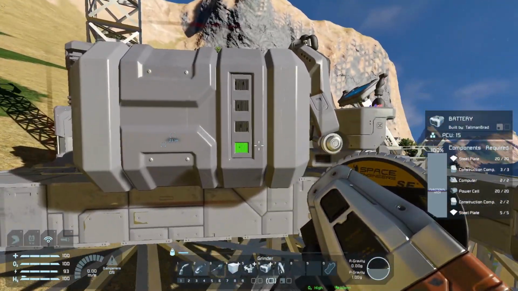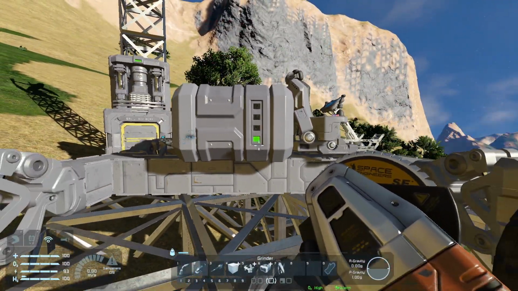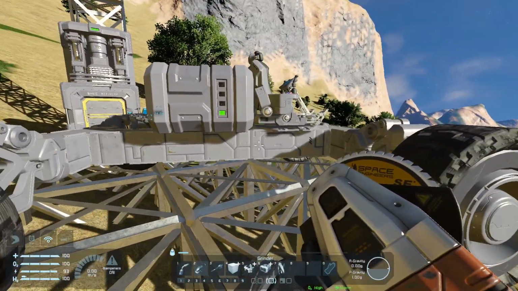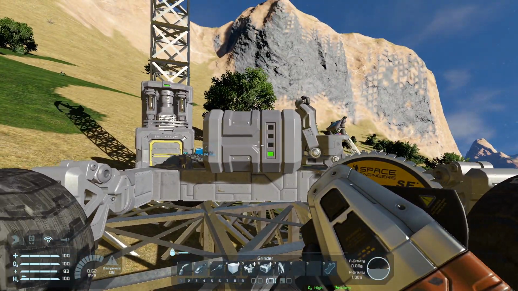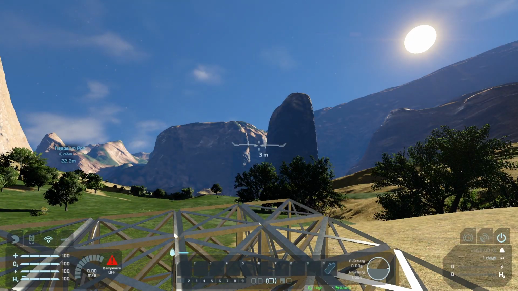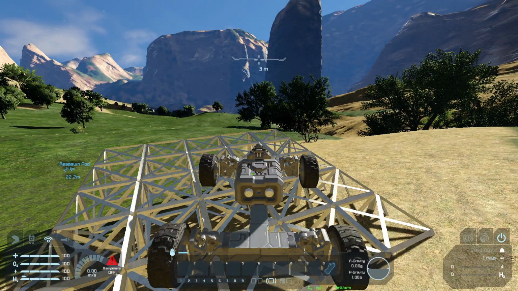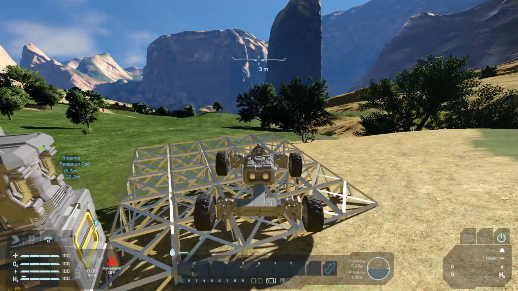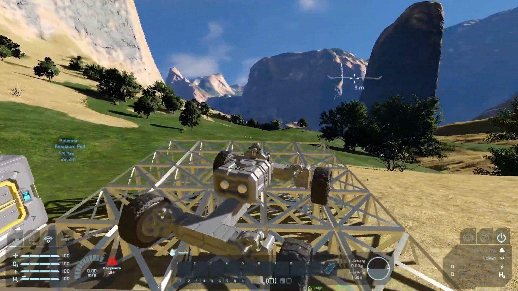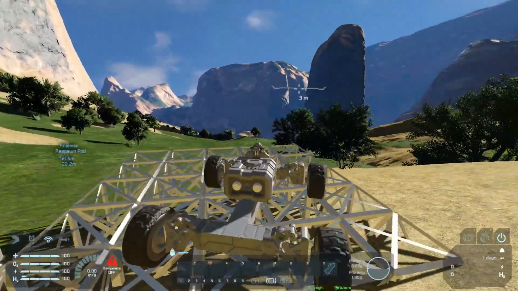Now the battery, when you make it, comes with a small amount of power already in it to get you started. But Rovers don't use a great deal of power, so this battery should last a good while. I'm going to hit F to jump into the seat. Now I'm going to hit V so you can see the vehicle outside. If I hold Alt and the mouse wheel, I can zoom in and out and pan around and let go of Alt. There we go.